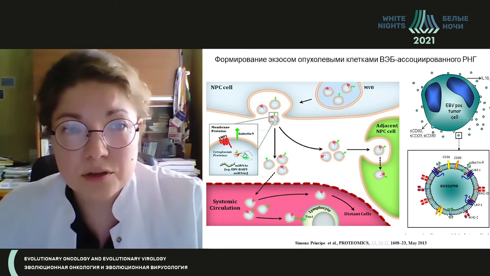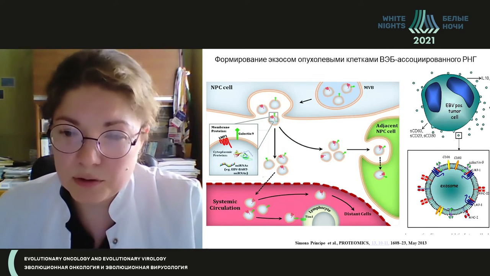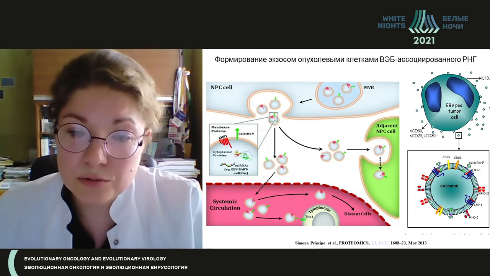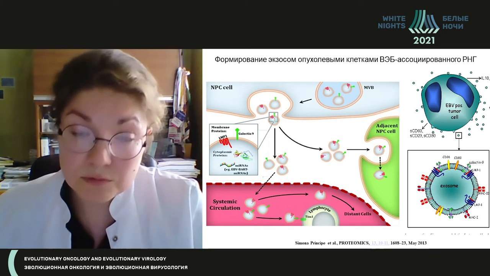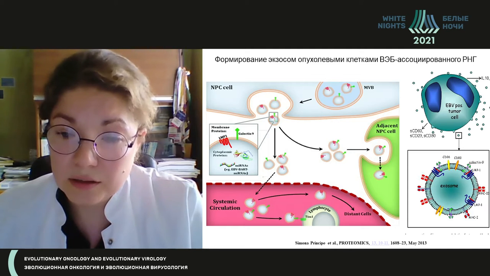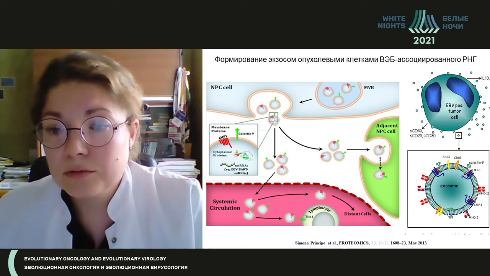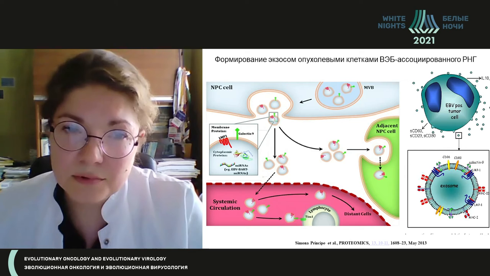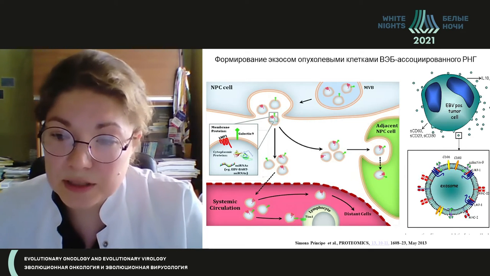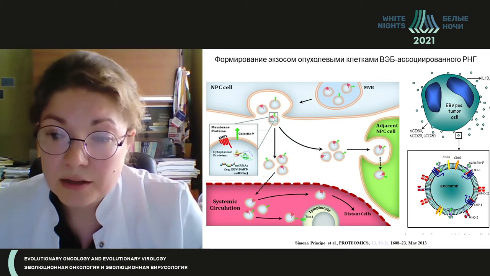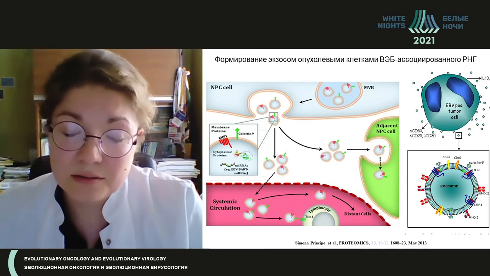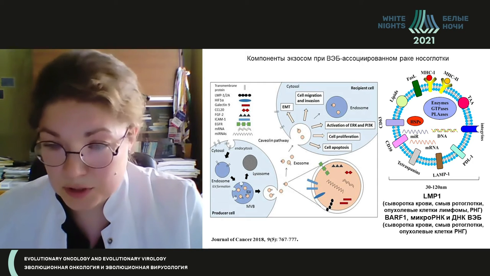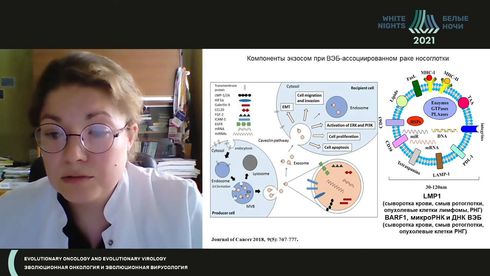Also, quite recently a range of publications appeared on the features of tumor exosomes. Tumor exosomes are formed by nasopharyngeal cancer cells, EBV-associated nasopharyngeal cancers. They carry different types of genetic material, including of viral origin, including the main viral oncogene, LMP1, and some microRNA. These exosomes might bring their components to adjacent cells or into the blood, and it might result in viral infection maintenance or infection of surrounding cells, and it also affects immune control. Along with that, the tumorigenic role of such exosomes in EBV-associated nasopharyngeal cancer has been proven.